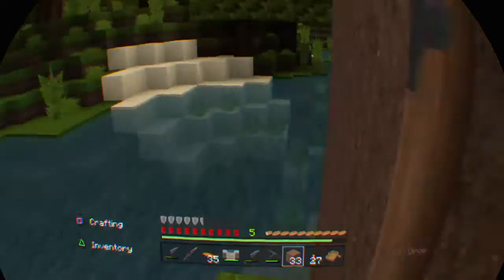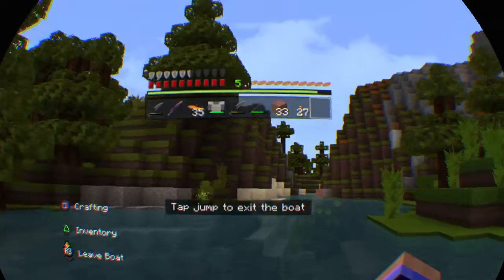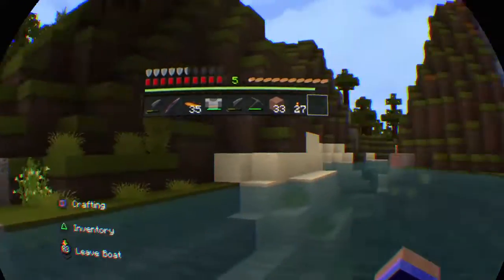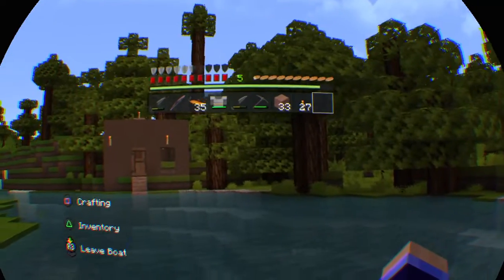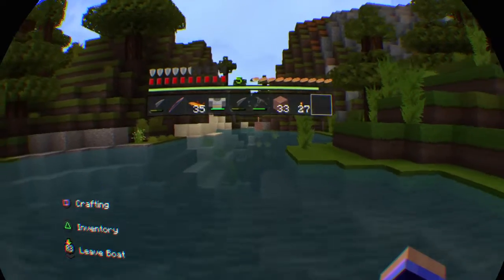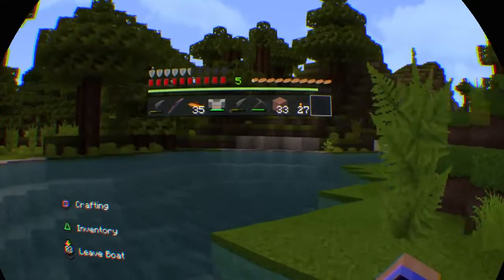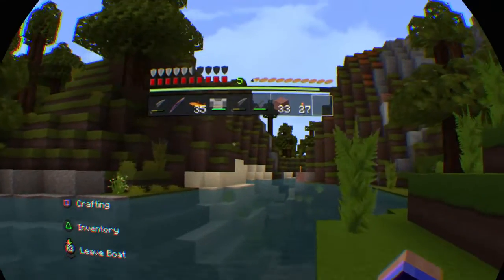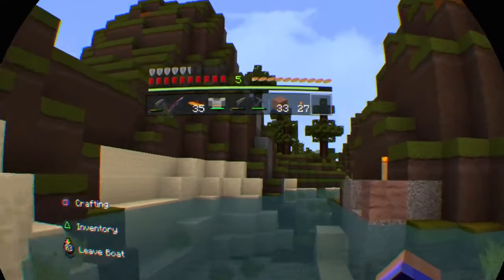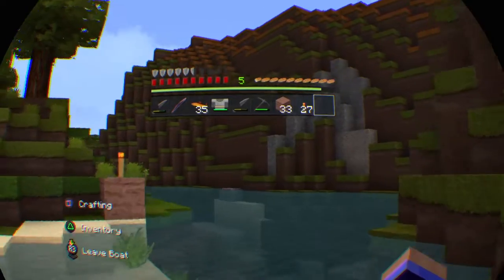That's quite near anyway. Right, what I'm going to do, put the boat in here, get in the boat, let's go. Just follow it. So that's my other house that I made, and that's cool. I didn't bring any glass with me. Oh, bollocks. Doesn't matter. I've already got a house anyway, so I don't need glass. I can always make more glass anyway. I just want to go there and explore a bit, really.